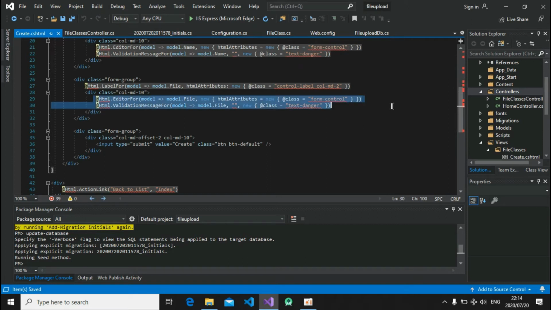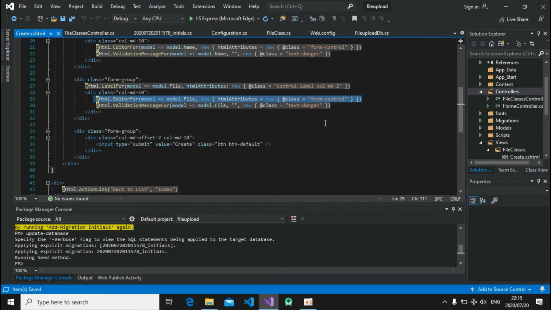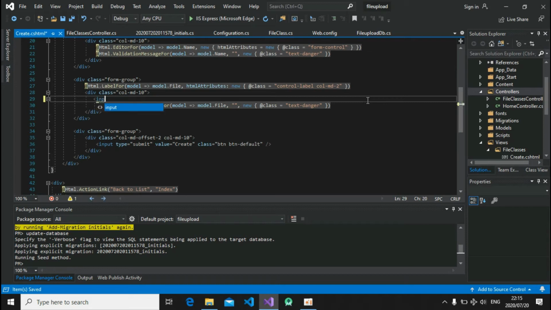So we all know that you cannot type an image, it must be uploaded. Let's remove this text box and put an input type file.